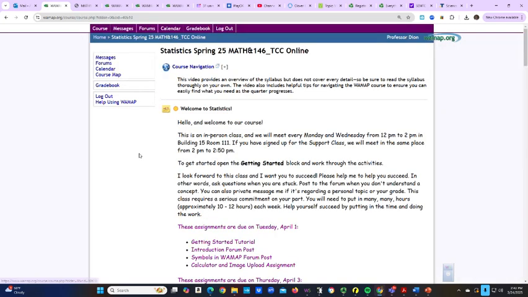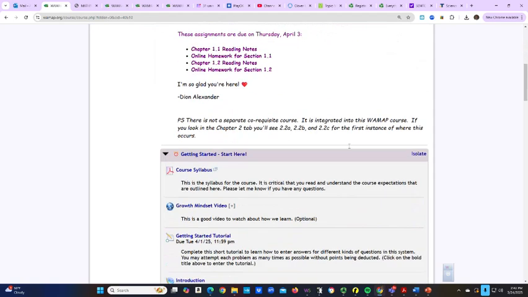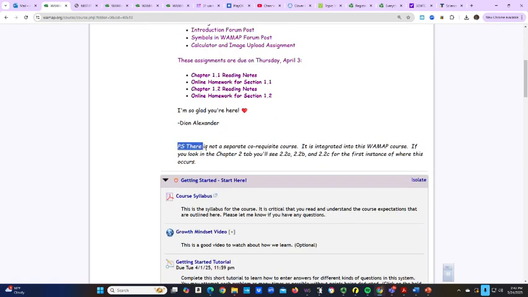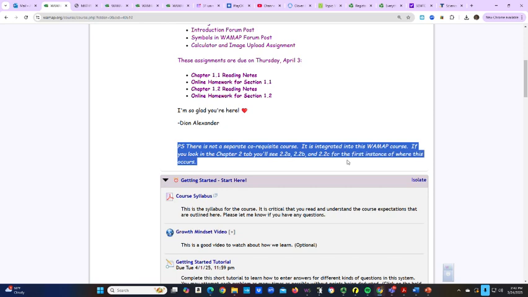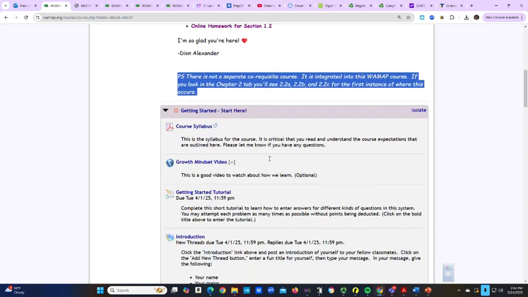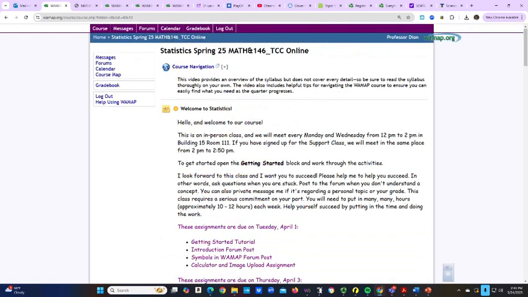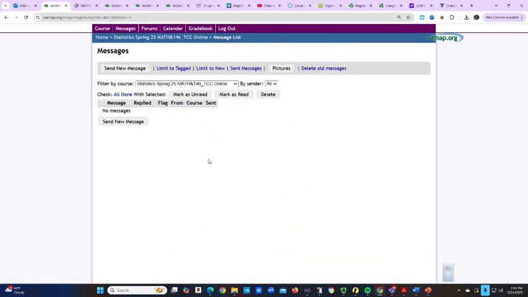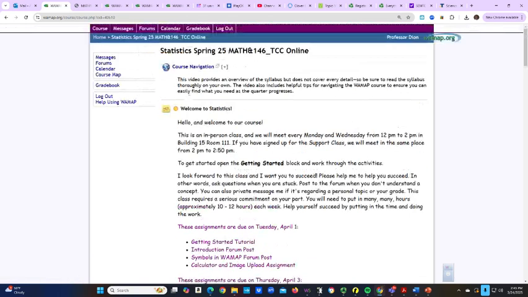As I keep saying, both of our classes are already embedded into one another, so you don't have to worry about going from one class to the other. Our prerequisites will start in chapter 2. Just a couple of things. When you want to send me a message, you use the messaging aspect of the software that's on the ledger on the left. Anytime you're in something and you want to get back to that home page, just click on the actual link name of the class.